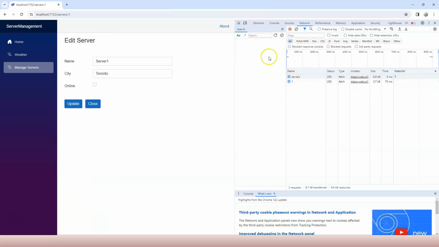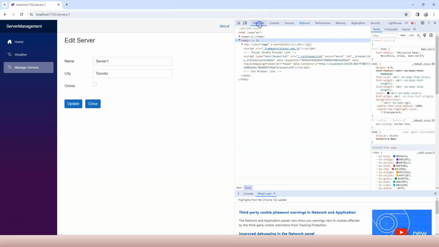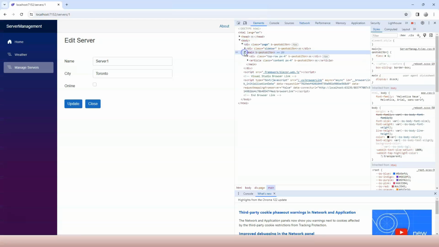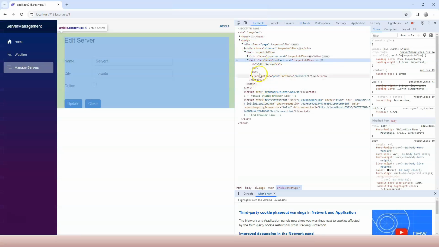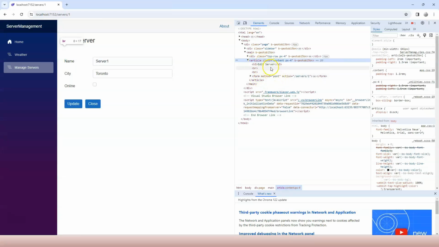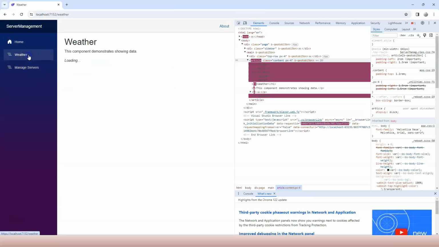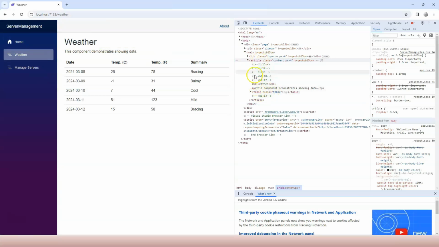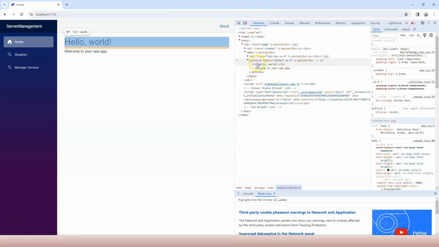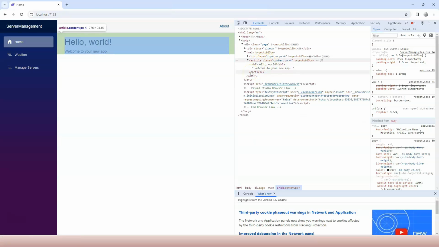Another thing I want to show you is if we go to elements and we open this up, open up again, open up article. So this thing within the article is the actual page component. And if I switch between these items here, you see that only this portion is updated, not everything else. Now I switch to home, only this portion is updated, not everything else. This is indeed a partial page reload.